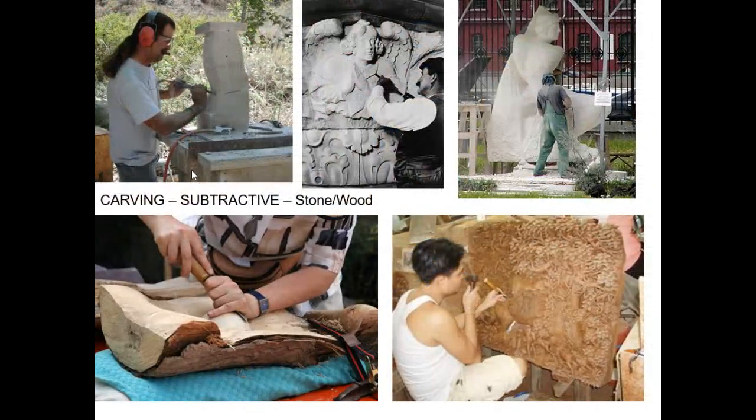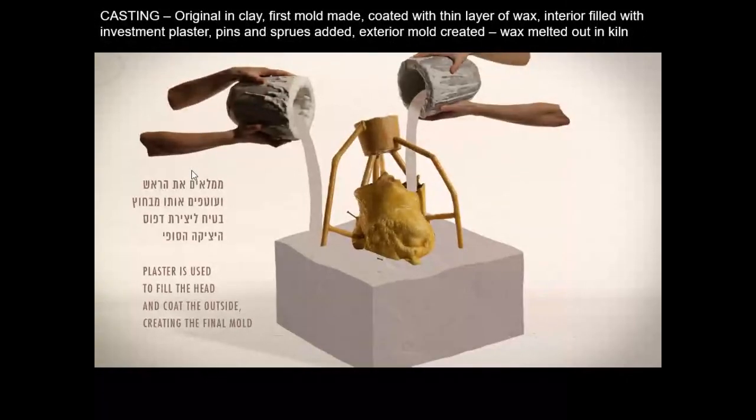Carving is your primary subtractive technique, and it's usually stone or wood. We're removing elements from those materials. So sometimes you can tell whether something's carved just by looking at the material it's made from. If a sculpture is made of wood, then most likely it's carved. If you're looking at something that's labeled stone or a type of stone like marble or granite, then you're most likely looking at something that has been carved.